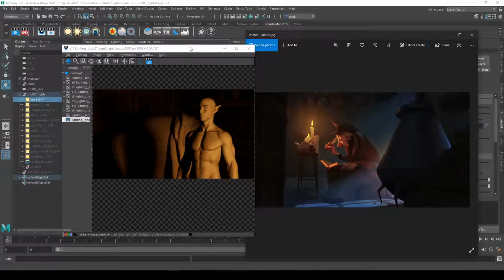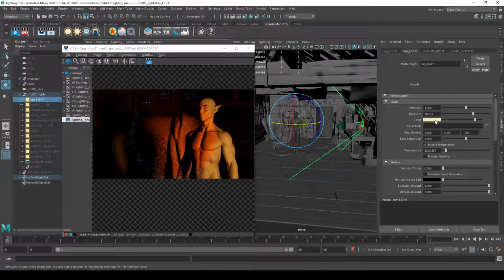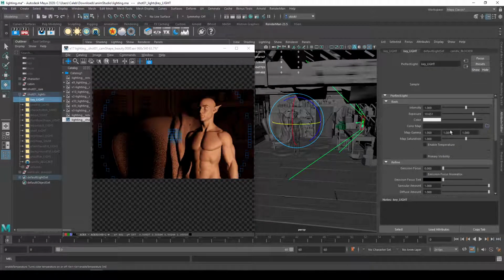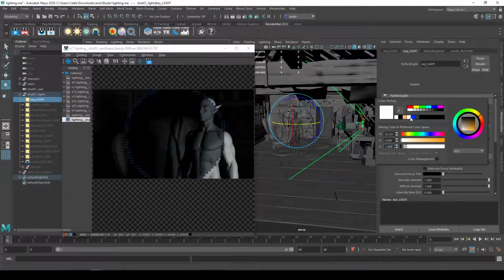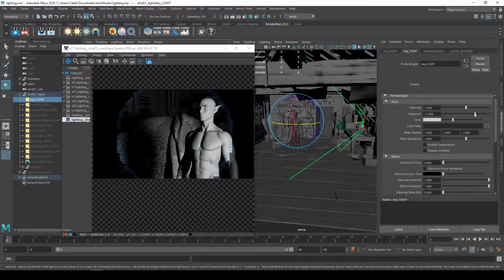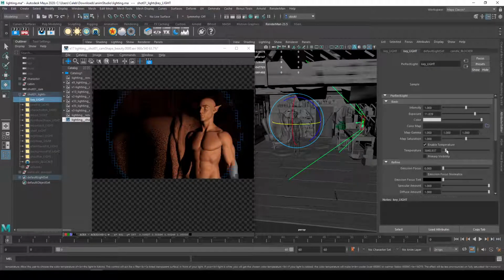I was finding that was easier for me to do by trying it with the temperature first, just enabling temperature and letting this be desaturated. So we'll set the saturation down to 0. Let's turn off the temperature for a second. You can see I pushed the values too far, so I'll set that back to white, maybe increase the exposure a little bit, and then I could try enabling temperature and setting that value to a yellowy color.